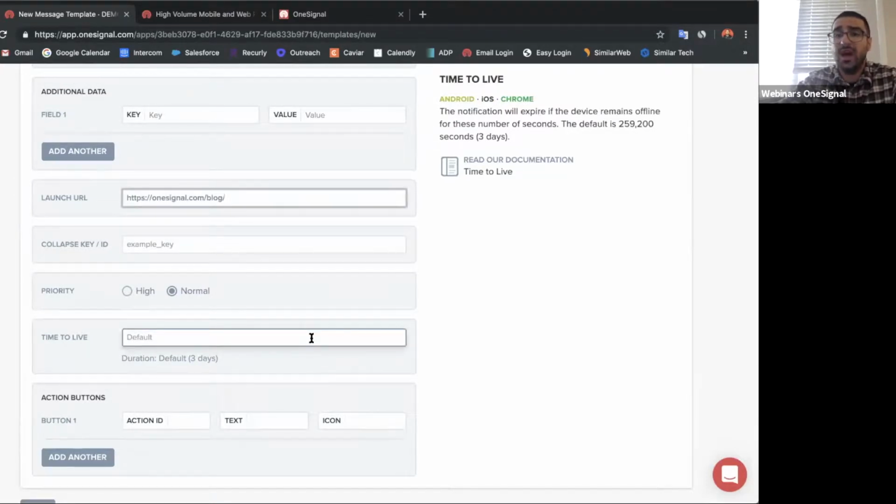So say if we're doing a drip campaign and we're going to have a few different steps, so 3 days, 7 days, 12 days, let's set the default duration for 3 days, because if the user does not look at that, you don't want them receiving all 3 drip campaigns. You'll receive them on a 3-day, and then you'll set the time to live for 3 days, and then the difference between the duration of 3 days and 7 days is 4 days.